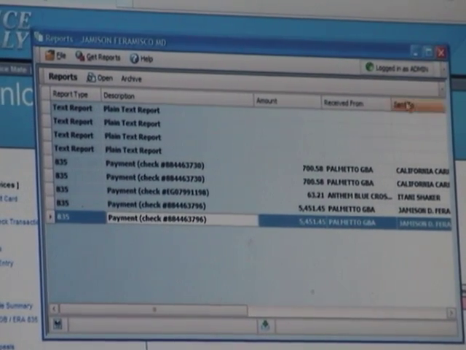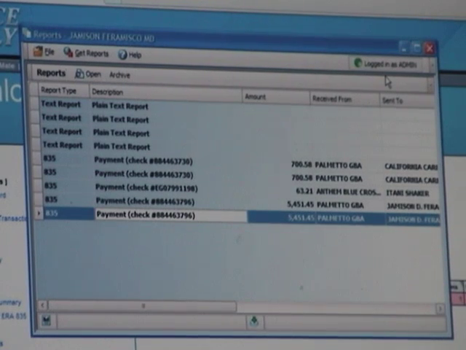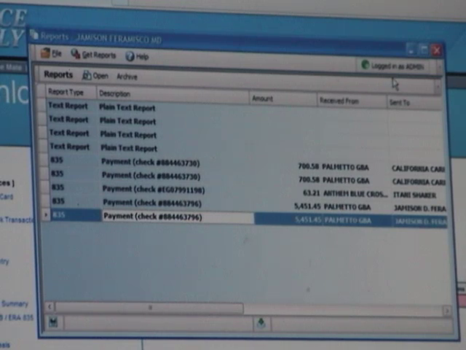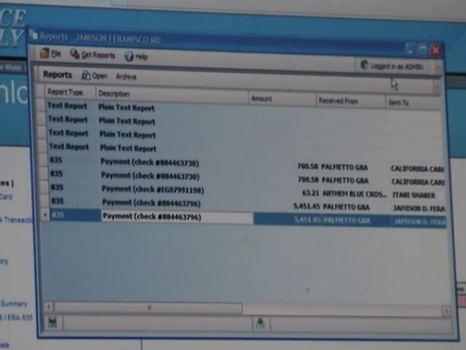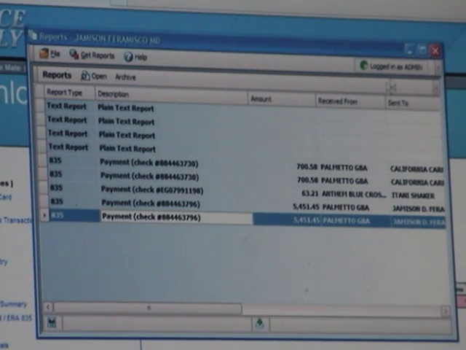The way this client has it set up, this client is a billing service, and when you're a billing service, you deal with multiple different practices all day long. You don't want to download your reports from your clearinghouse to all these different file folders. So you download your reports to your metadata folder, your RM data folder, and your download folder. You don't do them to a specific practice. You do them all in that one download area.